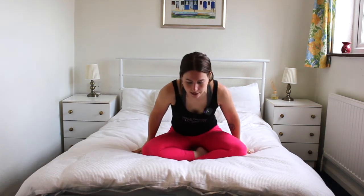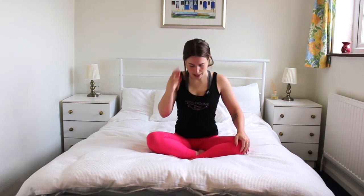So we're here with our practice. We've taken the time out of our day to do this for ourselves, and that is enough. So we're going to come to a cross-legged seat if you were laid down. So any cross-legged seat that feels good. But just seeing if you can find that sense of grounding through your seat bones. So maybe you rock gently forwards and backwards, side to side, just to find that place of balance.